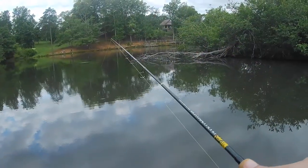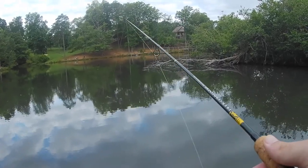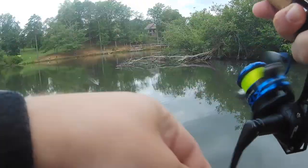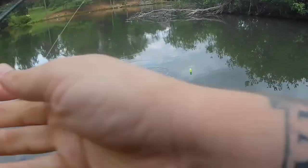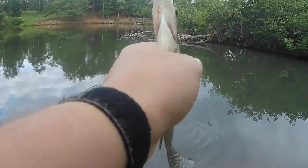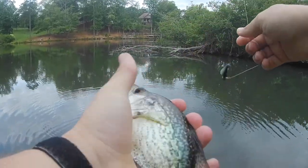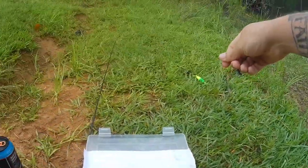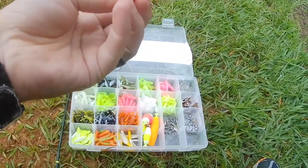There we go. That's a good spot. There he is. There he is. Number two. Just like that. They ain't big. I don't give a damn. That ain't the point. We're on to this guy right here. It's a little baby bass color. Little dude.